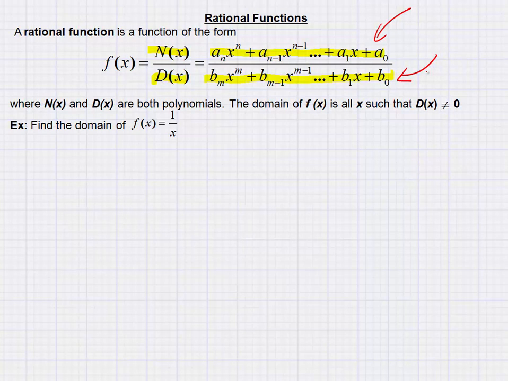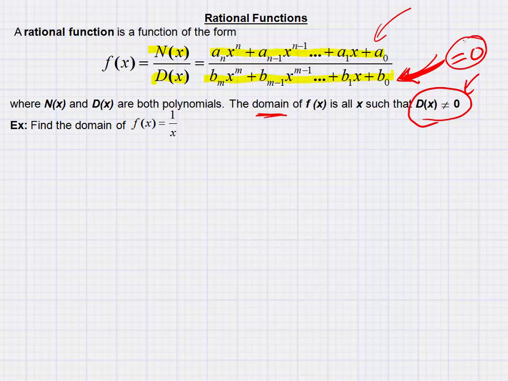One major thing that's an issue is domain. When you look at domain, you want to look for all the values for the variable that can be plugged in that make the function defined. This is a fraction, so a fraction will be undefined when the denominator is equal to 0. That's when it's undefined. So the domain is all the values so that the denominator isn't 0. But oftentimes to figure out where the denominator is not equal to 0, it's easier to say, where is it equal to 0? Okay, now I want everything else.